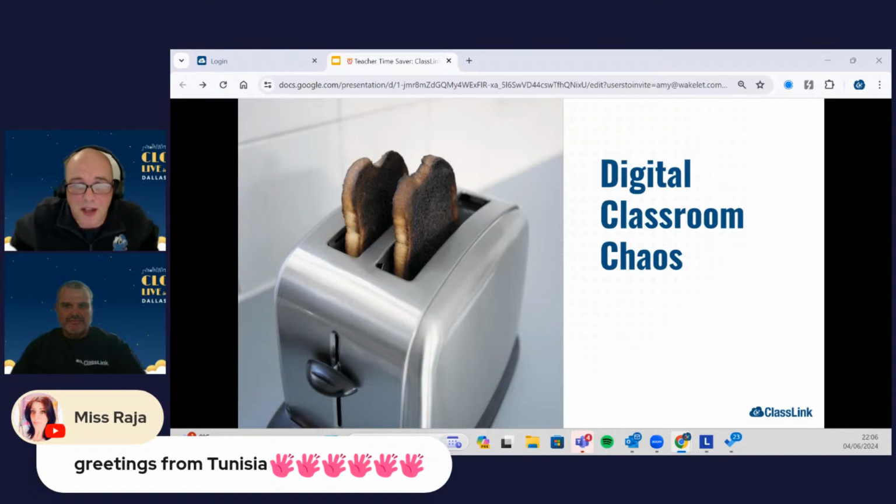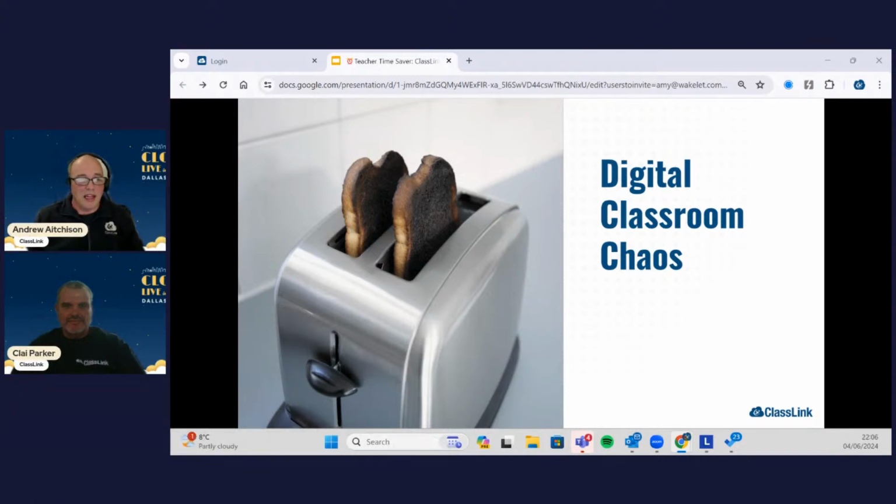Just like you can't leave bread unattended in a toaster for fear of those bad results, you can't leave your students unattended in the digital world. Just one moment of distraction can lead to burnt toast, or in the case of your classroom, a student could be lost in a sea of different tabs trying to find the way through. They could be struggling to log into different tools. They could fall behind in their coursework, become despondent, or worse still, wander off into unsafe corners of the internet.